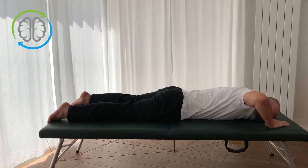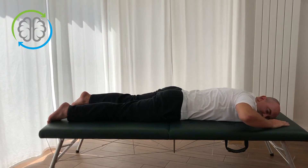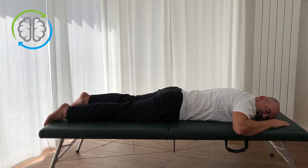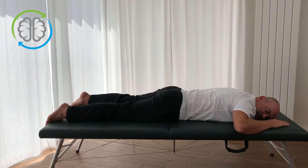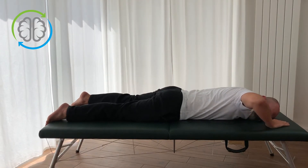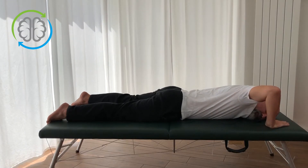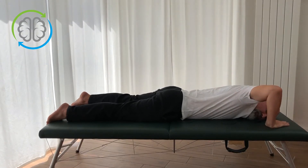And then from there just let it come down. Same principle we're always using — we're contracting and then slowly relaxing, undulating. So again we're going to lift the elbow up, shoulder comes with it. We feel it in the back of the shoulder and even up into the neck a little.